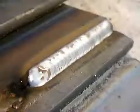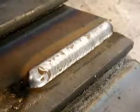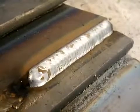That was left to right — that was kind of pulling the puddle. This is going to be kind of pushing it a little bit. You can't see the puddle very well, but I just wanted to show you that there's not a lot of difference in the final result. Pushing, pulling — as long as you don't get carried away with the gun angle, as long as your stick-out's good and your heat's good, you can make either one work.